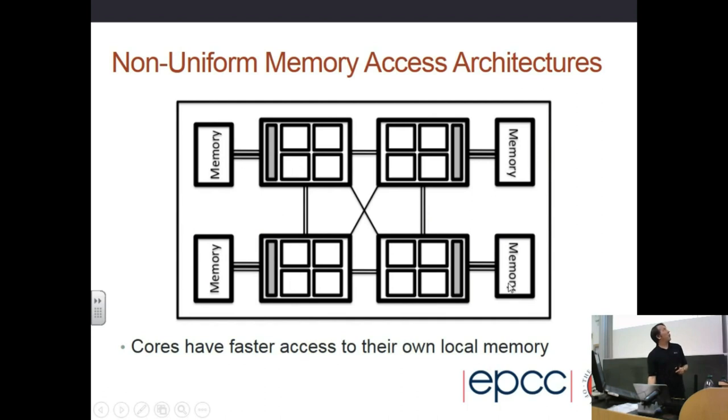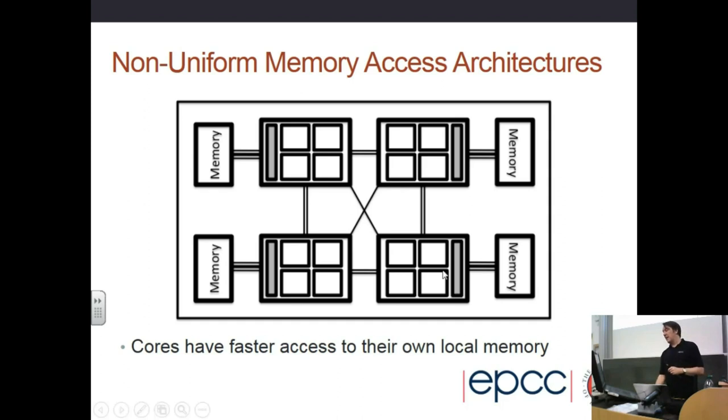That means it's called non-uniform memory access because access to the memory here is fast, but access to this memory here is slow. It's invisible to you as a programmer. You just read and write memory. But if the memory happens to be stored in the wrong place, you have to go over some link and a couple of extra links. You can see there are various paths connecting these, and it's that which makes this the limiting factor in these kinds of architectures.